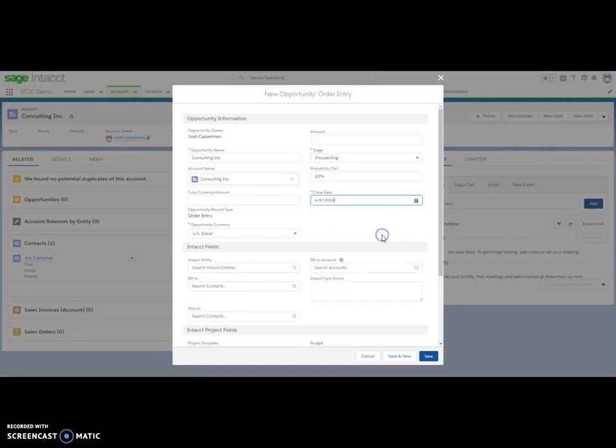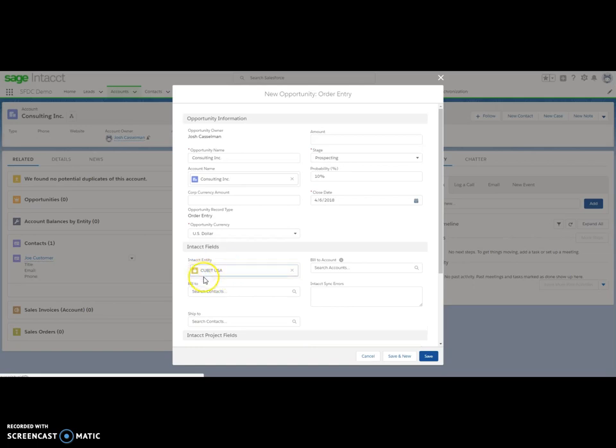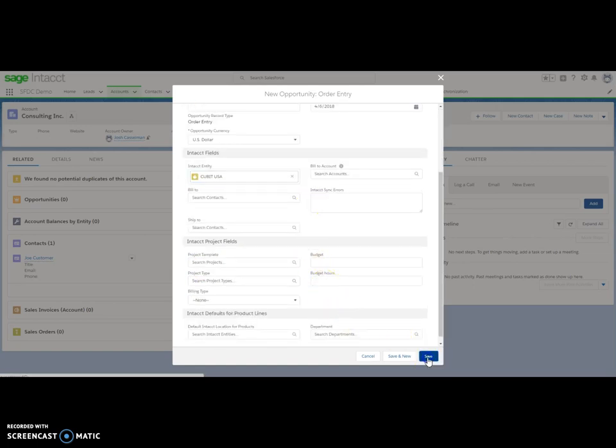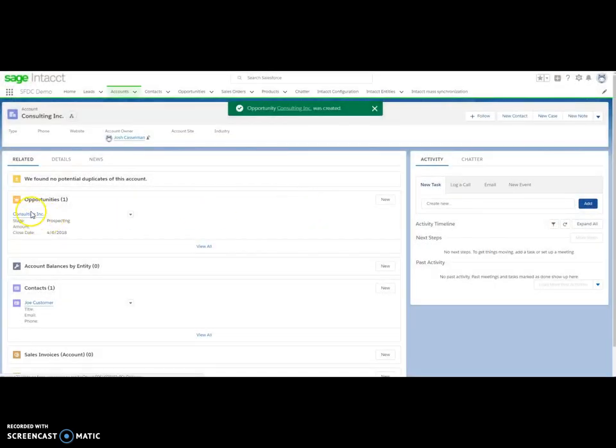Let's assume we're going to close this on 4/6. If you happen to have a multi-entity Intacct environment, which presents tons of opportunities there for slicing and dicing of data, but if you do have multi-entity, we need to define the entity for which that opportunity is going to be created. So now we create the opportunity.